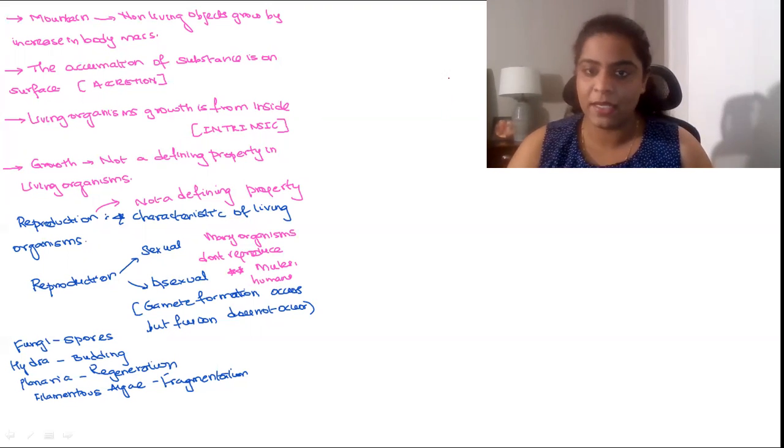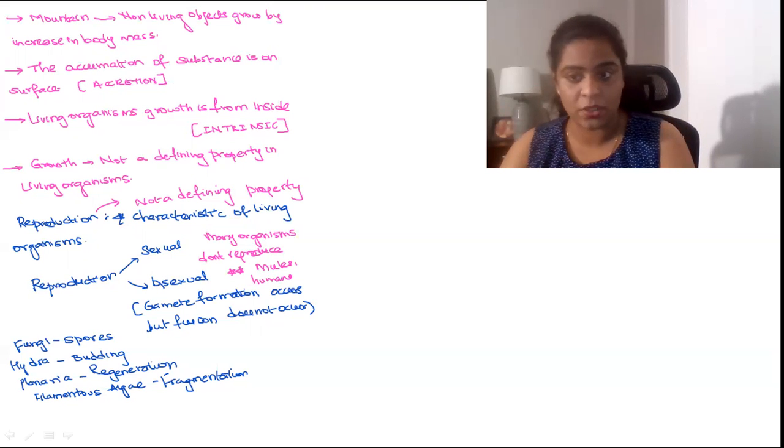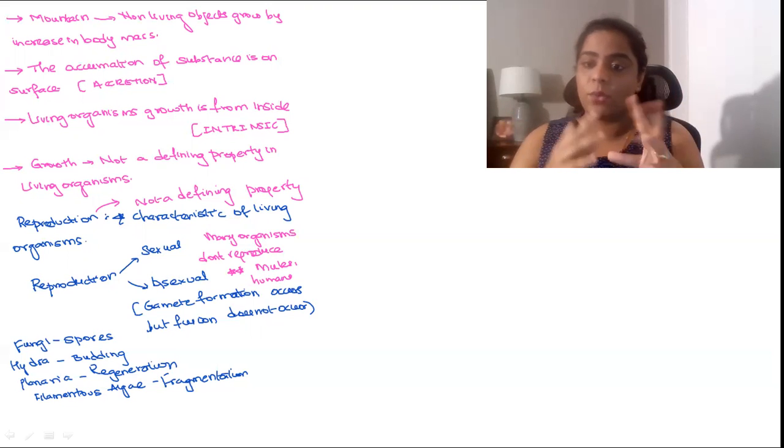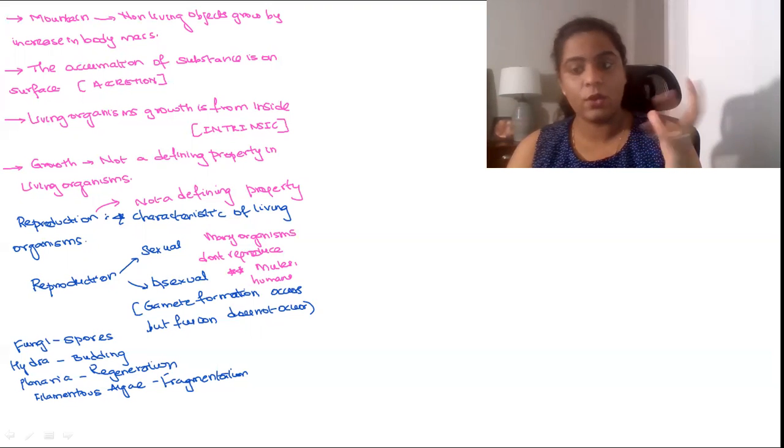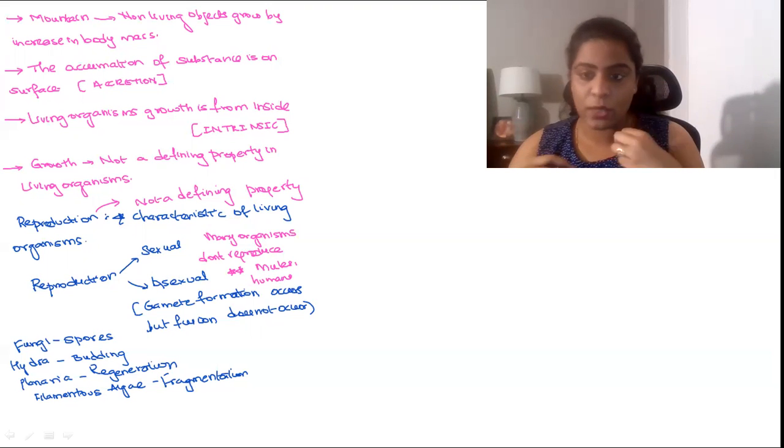Such an example is when mating happens between different species. According to the law of nature, breeding should be done within the same species, but there is an exception, that is the mule and the hinny. A mule is where mating is done between a horse and a donkey, and even the hinny, so it's the other way around. If a male horse and a female donkey mate, or a female horse and a male donkey mate, then they result in a mule and a hinny.